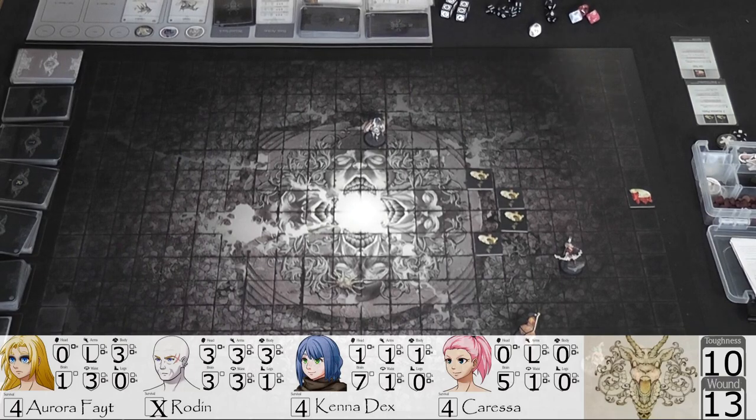Dash. So I can surge now. Aurora. Let's dash with Aurora first. I dashed to get in place.